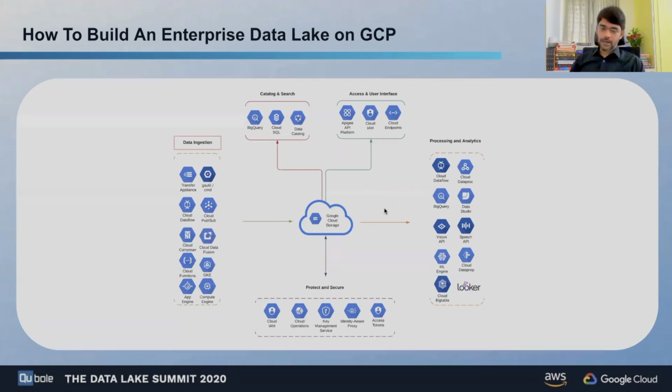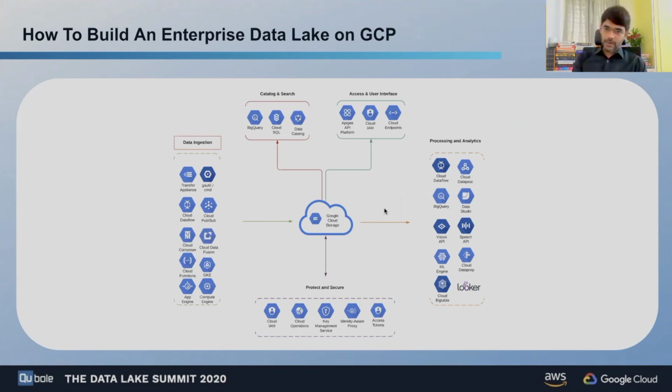And then there is Cloud Operations, which was earlier called Stackdriver. It is a collection of services like logging and tracing, debugging, and alerting and monitoring. So that can be used for audit and monitoring purposes, right? And then there is Identity-Aware Proxy, which is part of GCP's BeyondCorp security strategy.